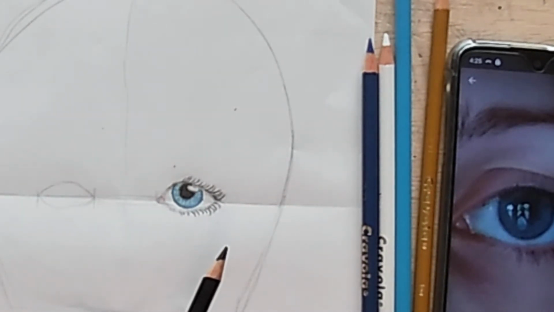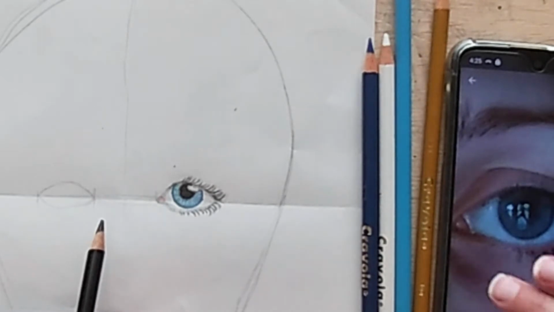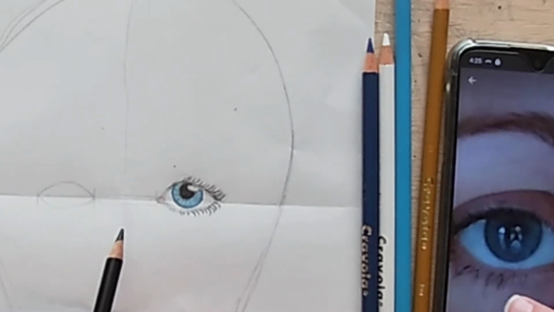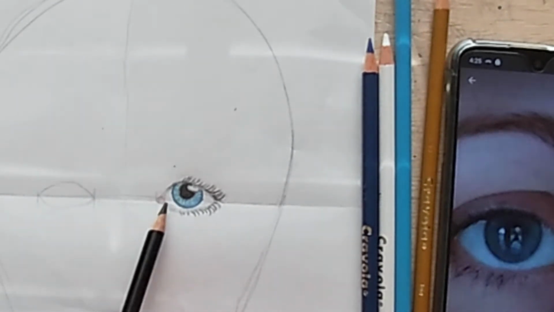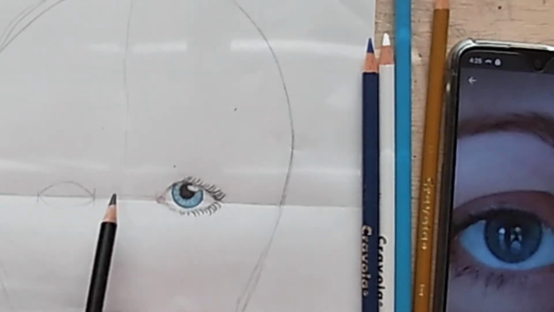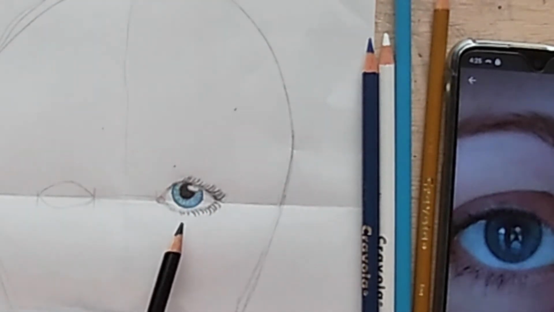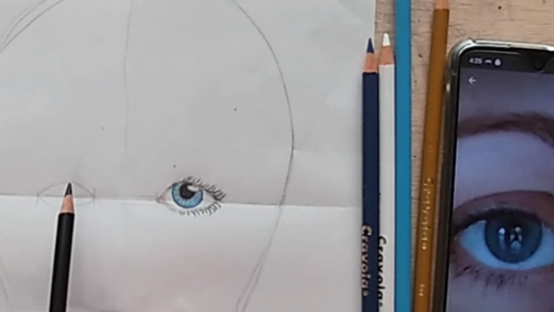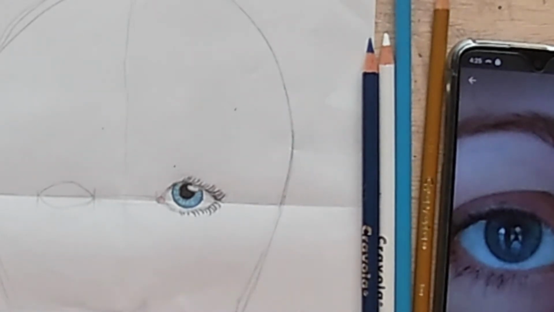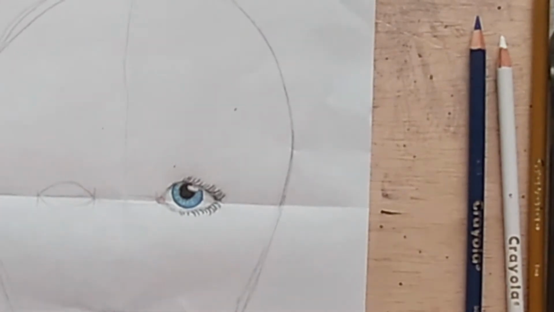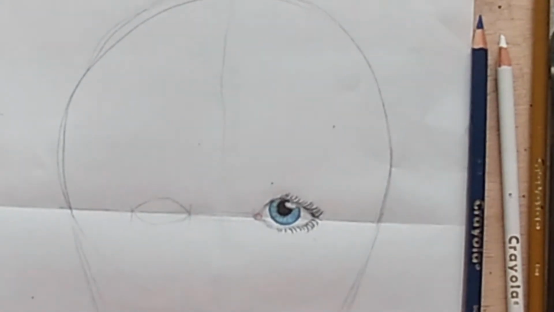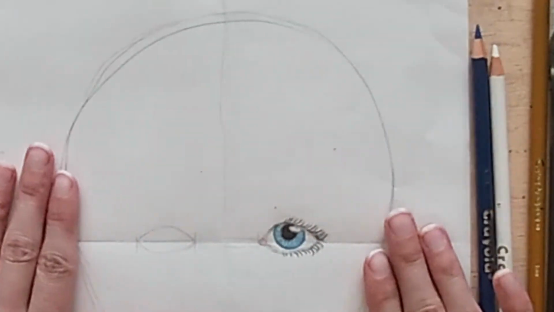Okay, this eye is done. Now, you should probably practice both eyes and notice how they're shaped a little bit differently. My eye on this side is a little bit more round, whereas the one over here has more of a point to it. So notice that your eyes are probably slightly different shapes. You don't want to over exaggerate it, but just observe it, be aware of it, so that way you can draw more accurately. But let's move on.